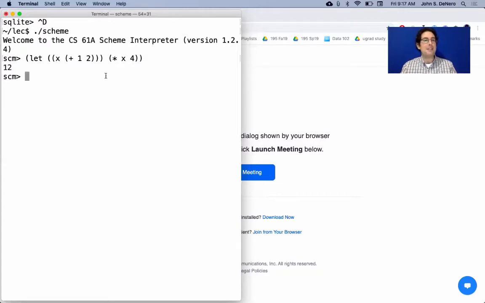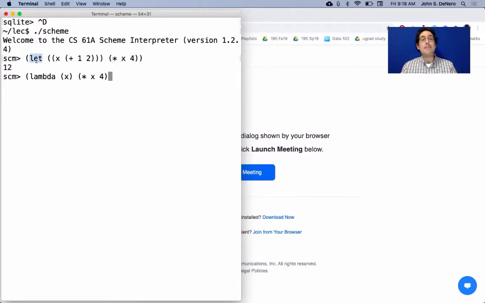So this is particularly relevant because there's an extra credit problem in Scheme, which is supposed to translate this. And how would you translate this into an expression that doesn't involve let? Well, you could use a different mechanism for binding symbols to values. You could use a lambda expression. So when I say lambda x, times x 4, I'm basically saying X is going to be bound to some value, and then I'm going to compute this result.